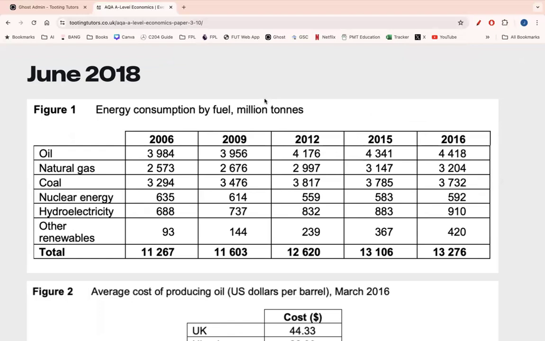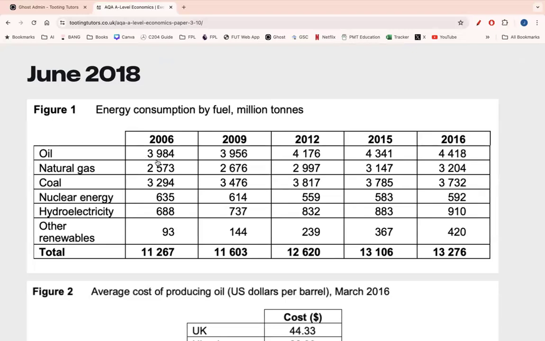Bear in mind also, one more tip. If these are confusing, extract A and B or the other extracts around it would give more information, for example about what oil is, what a fossil fuel even is, in case it's something that people don't know about. Fossil fuels are coal and oil and gas. Coal and natural gas, yeah.